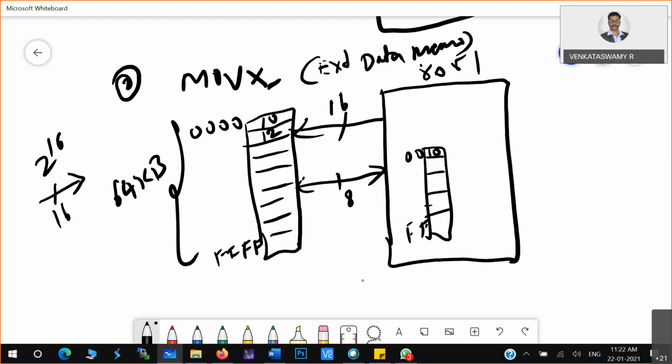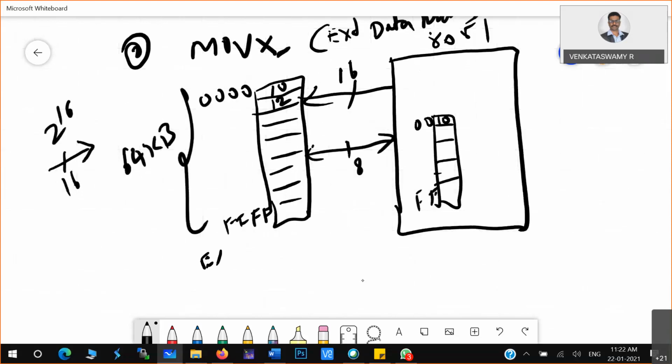So what is this memory? This memory is external RAM, or external data memory. Remember this. Now, using this instruction, we move data from internal memory to external memory.